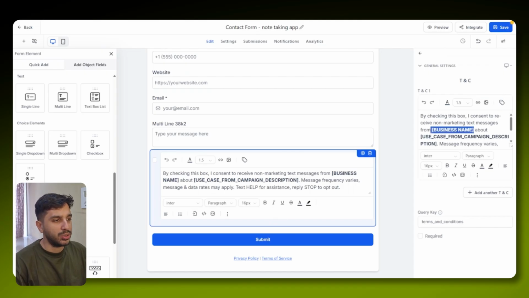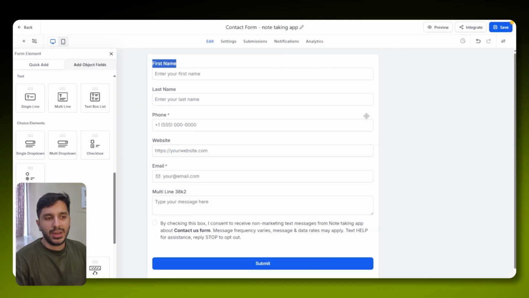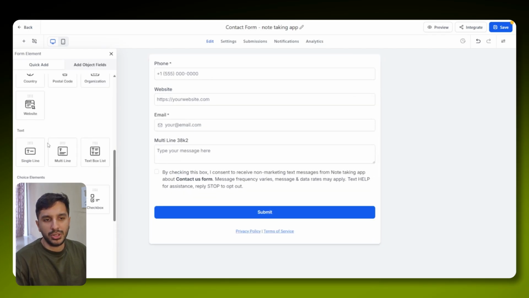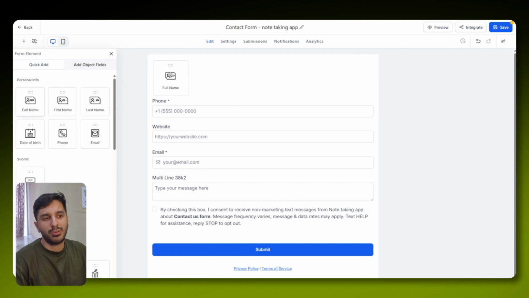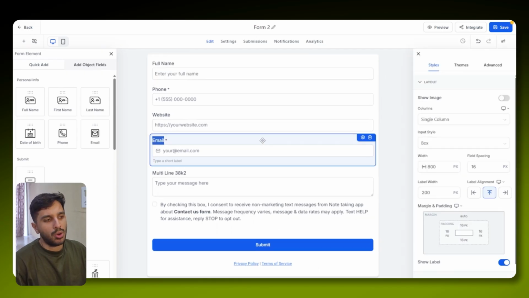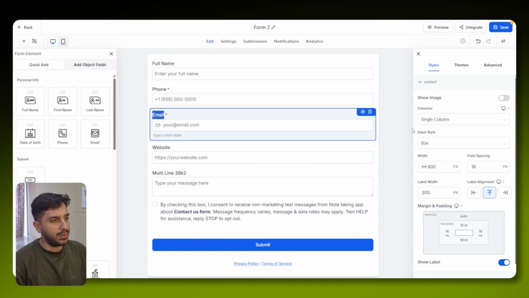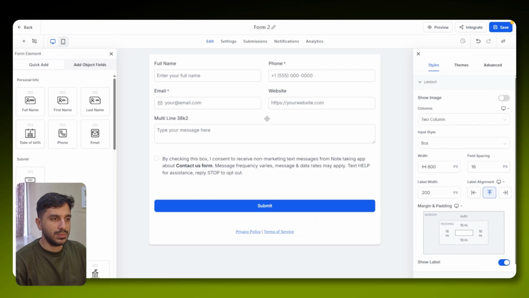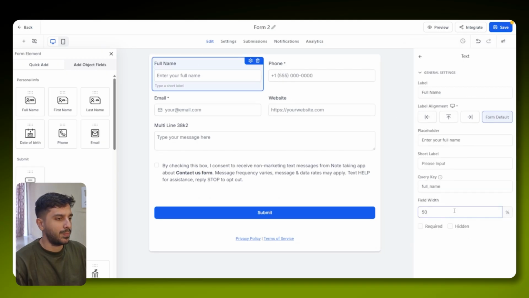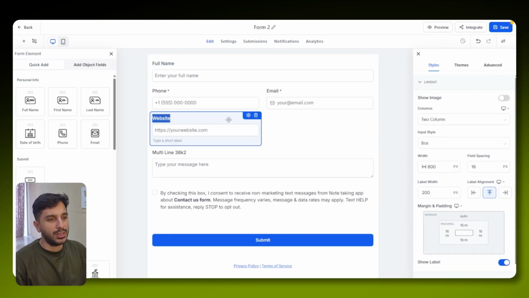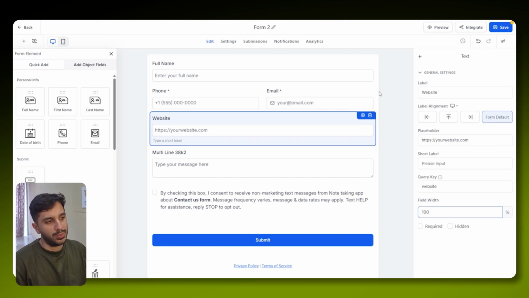Here we have a few placeholders that we can change. I feel like first name and last name, usually it's the same thing, so I don't like to collect two pieces of information. I make it much simpler for the user. I think the phone number and email should go together. So all I need to do is drag the email up, change the layout to 2 columns, and adjust it accordingly. Make the full name a full layout, and the website a full layout too.